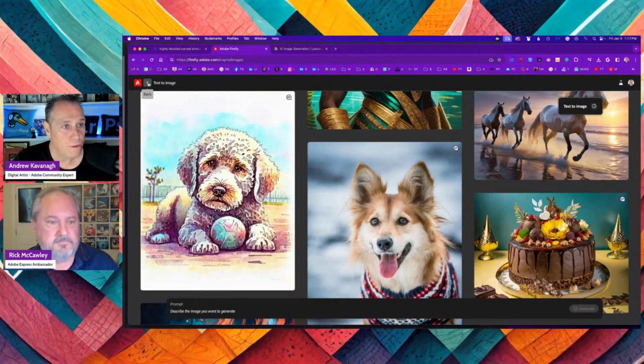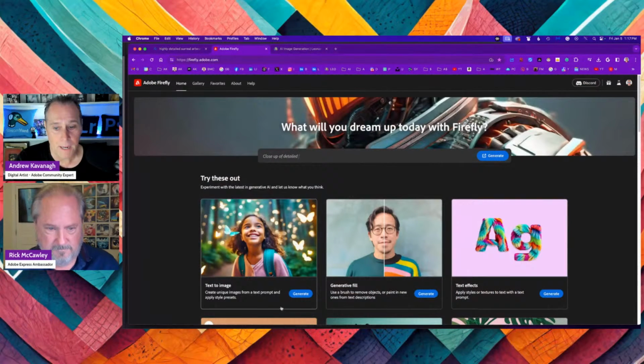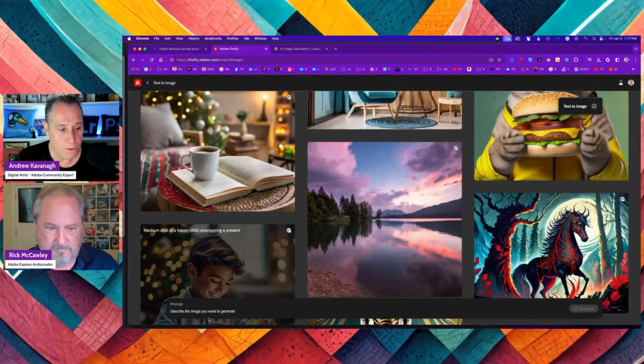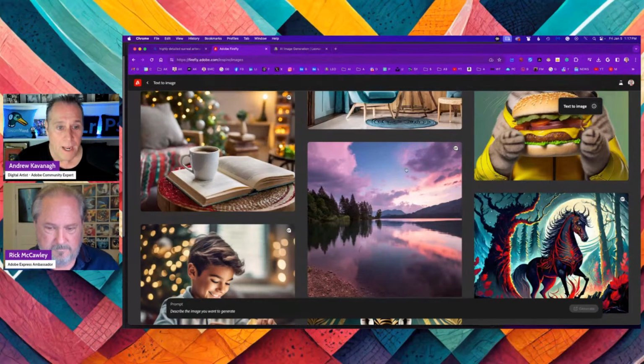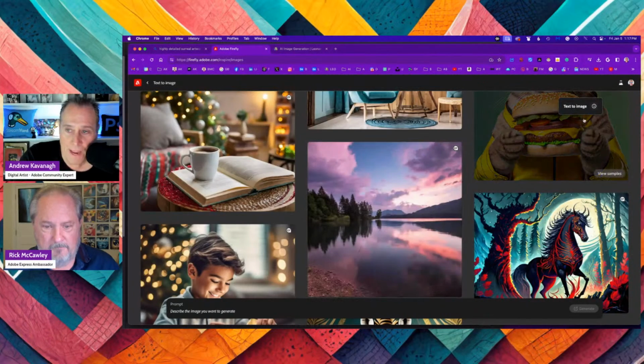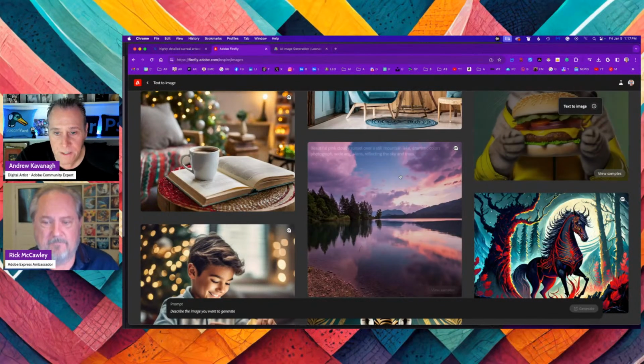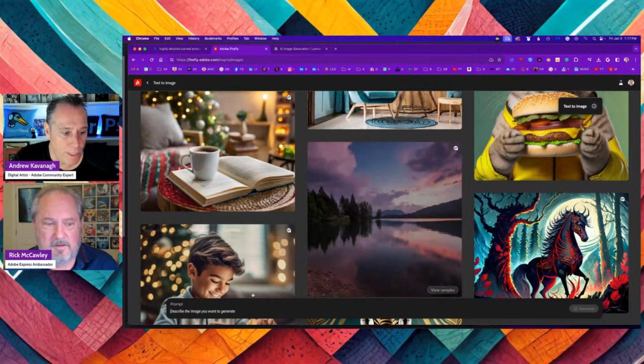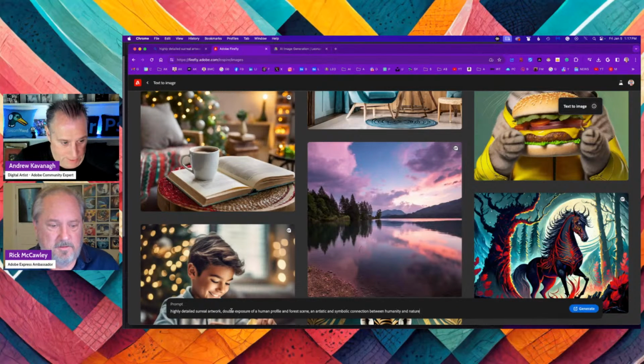If you go to firefly.adobe.com, it might look like this. You can either go straight to the top, or you can go over to text to image, which then brings you to this view. Same type of idea: you have a gallery, so you can view these different samples, and then you can even copy the prompt. In fact, you just click on it and it'll generate that immediately for you. You can also copy the prompt and then tweak it. So I'm just going to paste the same prompt here and hit generate.